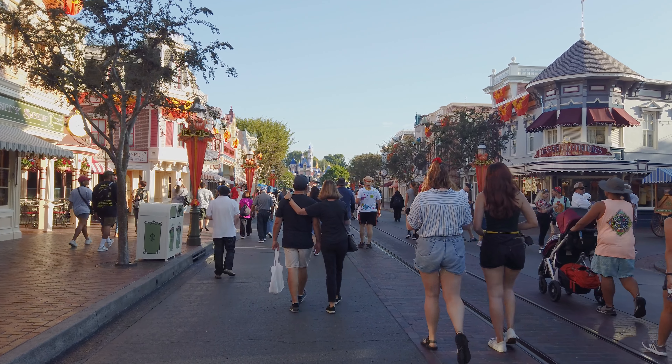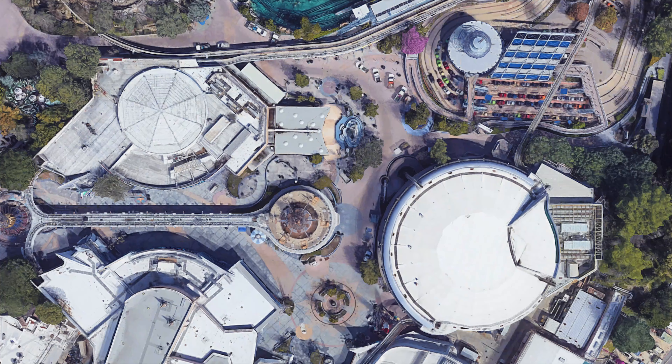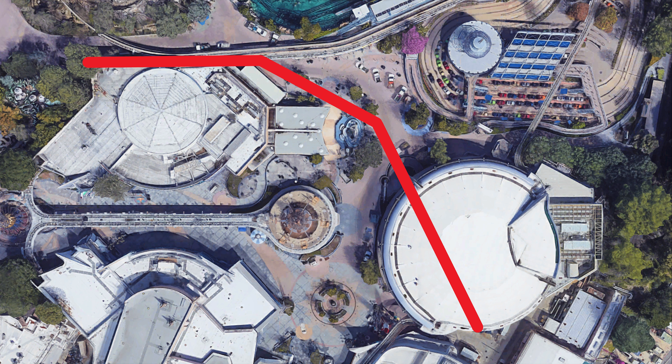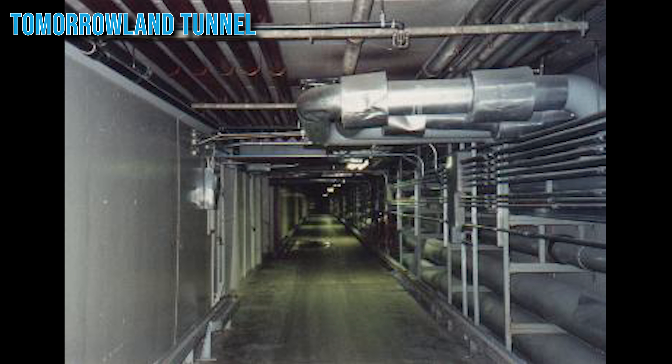This semaphore in particular is an authentic antique, and it was given to Walt Disney as a gift from William White, the chairman of the Delaware and Hudson Railroad. It was once used by the D&H Railroad to signal train masters of a change in orders. Today it is still in operation and it's actually used to signal when a train is approaching.